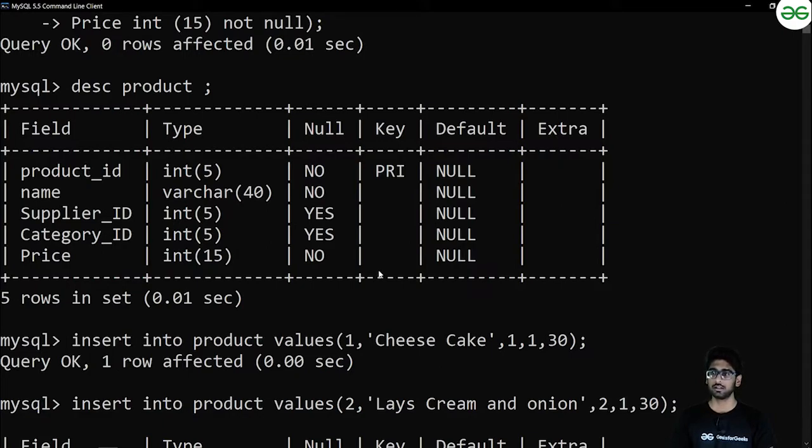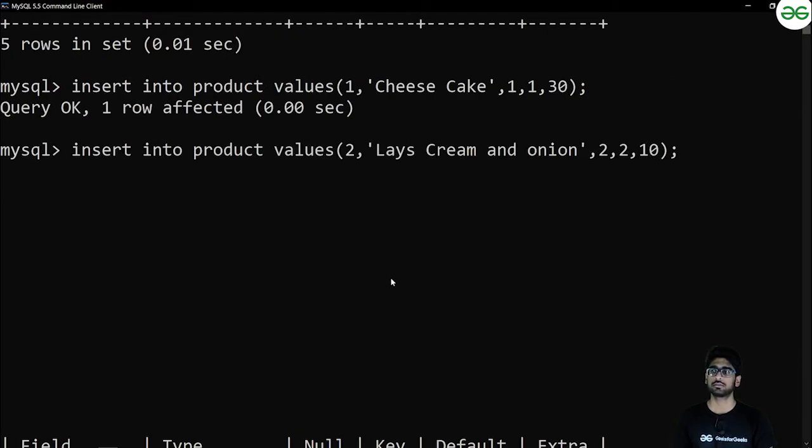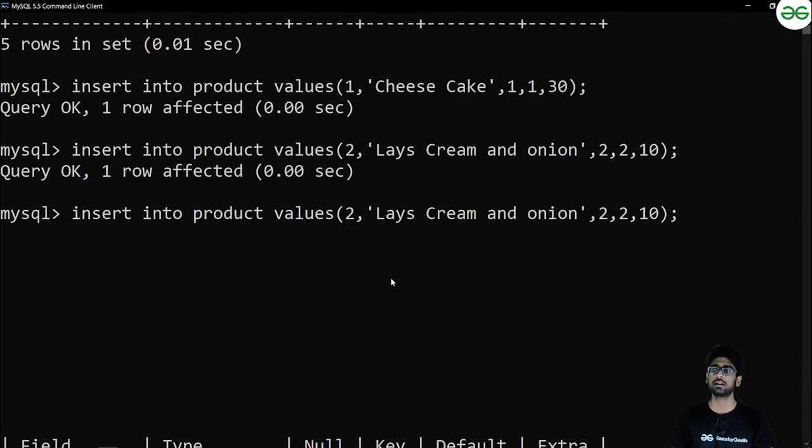Okay, then the next thing will be the category ID, right? So category ID should also be 2 because it comes under a different category, right? So, and the price I'll set it to 10. Okay, then this row will be inserted, and I'm going to insert 3 more rows.